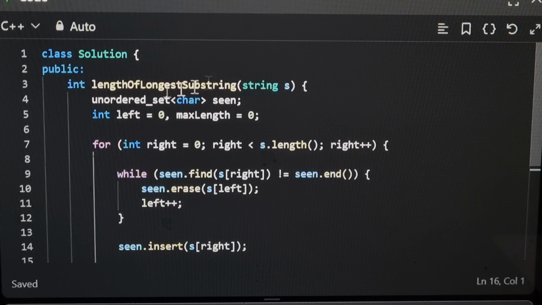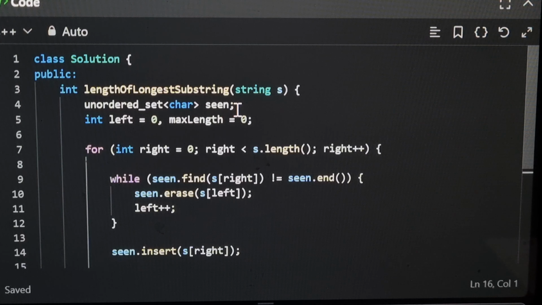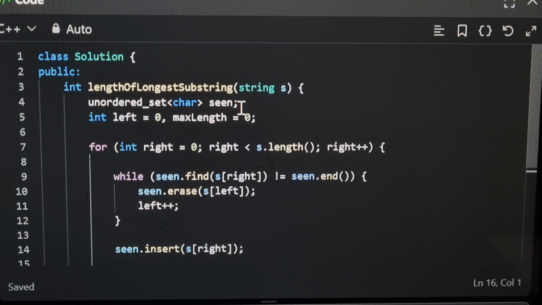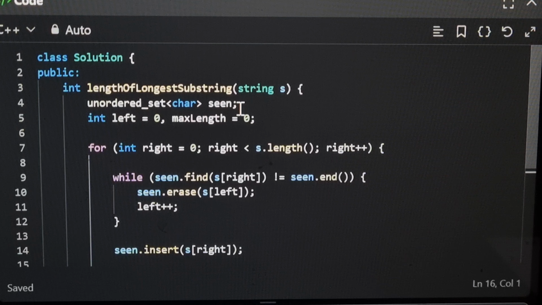Then I have written unordered_set of char, seen. What the unordered set basically does is it works like a set to store unique characters in the current substring. We are using it because lookup takes O(1) complexity.